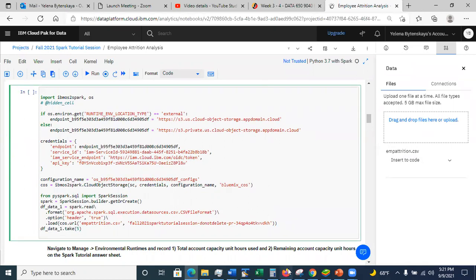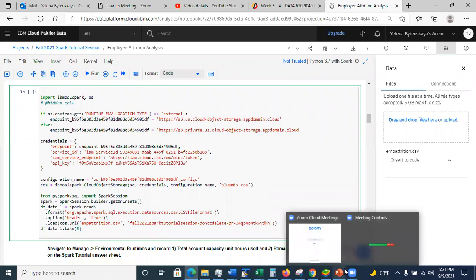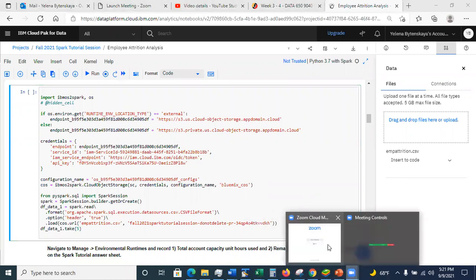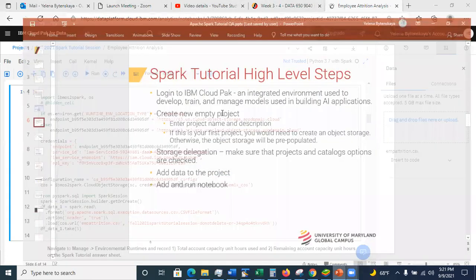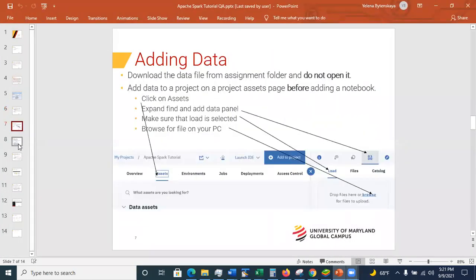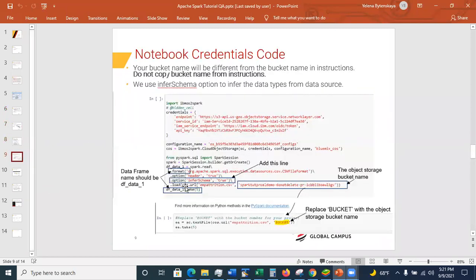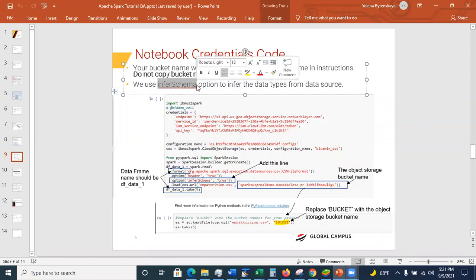Now, there is another thing that you need to do. There is an option that is not added for you by default, and you have to edit it manually. And I'll show you, it's in here. Option infer schema. See this? So you have to do this. Option infer schema set to true, okay? So let's do this.